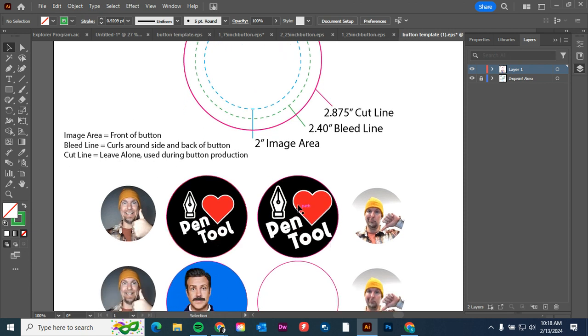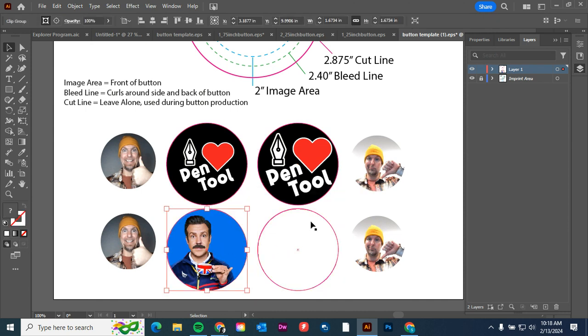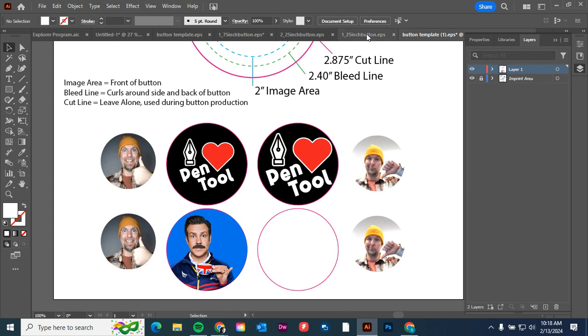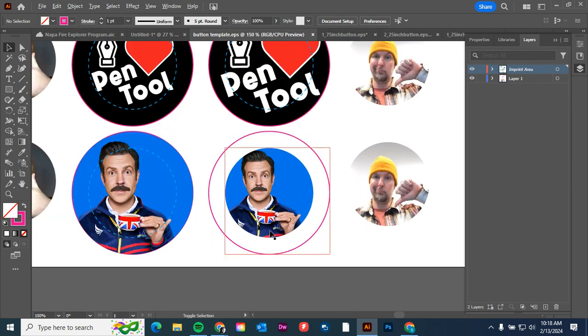I've got some samples here too, so you can kind of see it. Of course, my cut lines went away. Where did those go? I'll have to put those bleed lines back in there. But basically, we're talking scale. I don't even have that in there. Now let me go to the original one. So there's the original one.